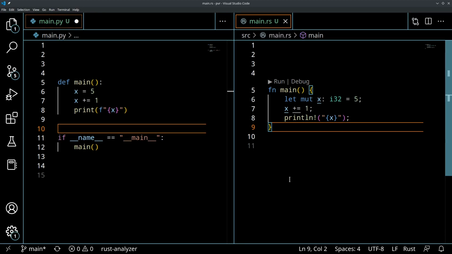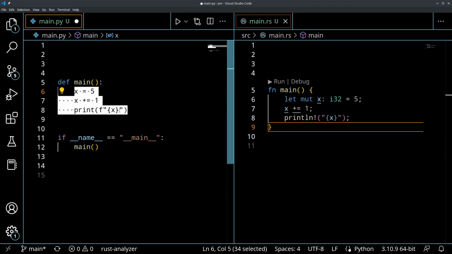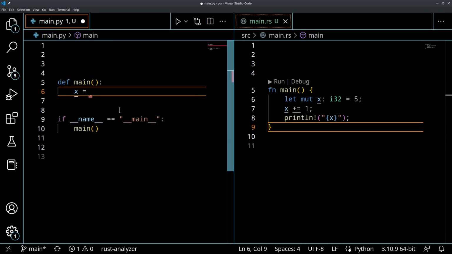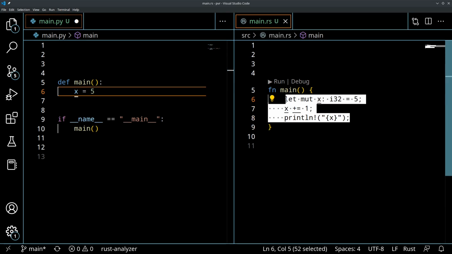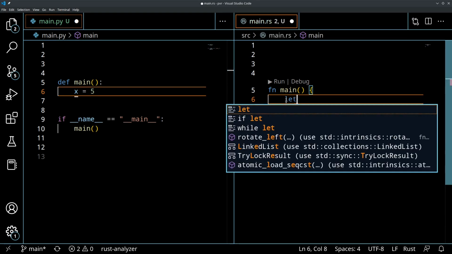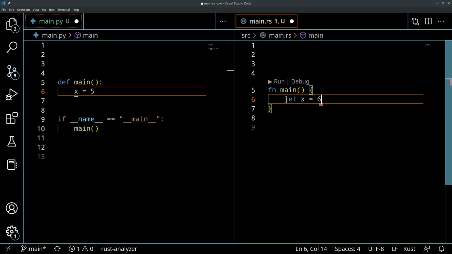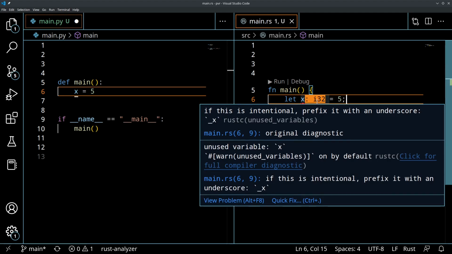Okay, welcome back. So let's look at how we can create different types of data in Rust versus Python. We've already talked about integers, but let's just redo that for practice, and let's look at the other types. So we have x equals 5. That's an integer. Let's look at Rust. How would we do an integer in Rust? We would say let x equals 5. And the compiler, again, is going to infer that that's an i32.